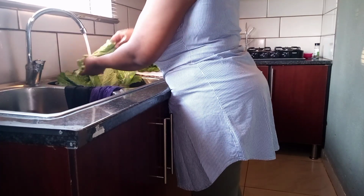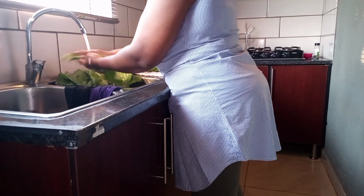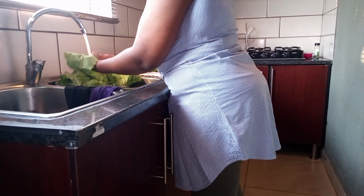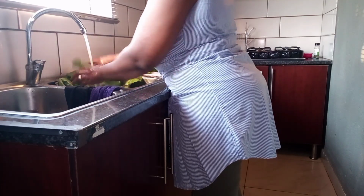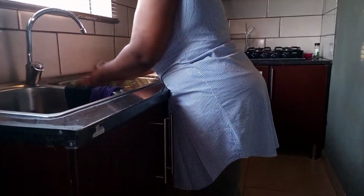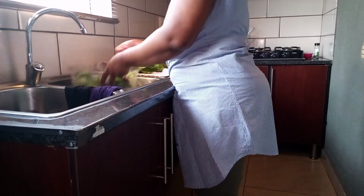So this evening we're going to have this spinach straight from the garden, guys. Organic, fresh. The feeling is so nice. I always tell you this, guys, it's so nice. So here I'm just thoroughly washing it, then I'm going to chop, then cook it. Nothing much, guys.